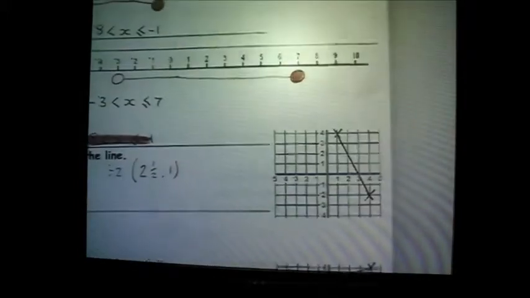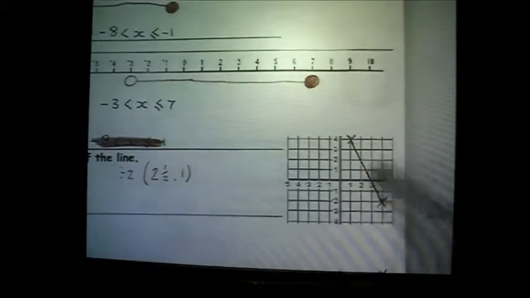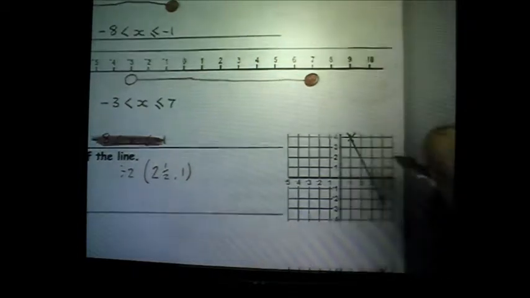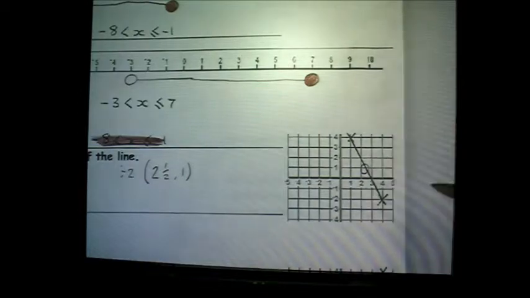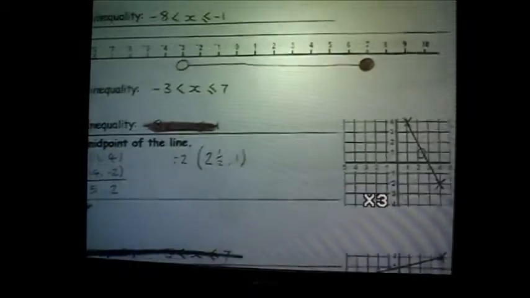Next one, find the midpoint of the line. Here's my line here. There are 2 ways of doing this: you can just look at it and work it out. Just looking at this one, I suggest it's probably there. But in the exam, they might just give you the coordinates. So what I encourage my students to do is this. We write down the coordinates of each end of the line. So that point there is 1, 4, which I've got there. That point there is 4, minus 2, which is what I've got there.